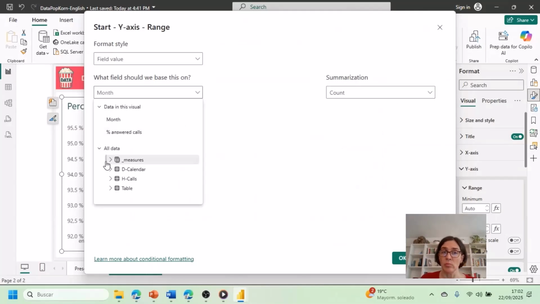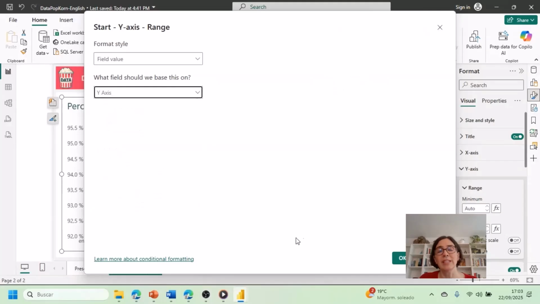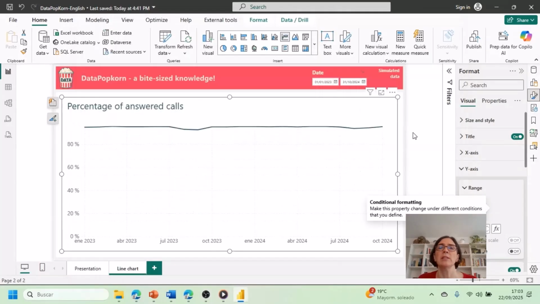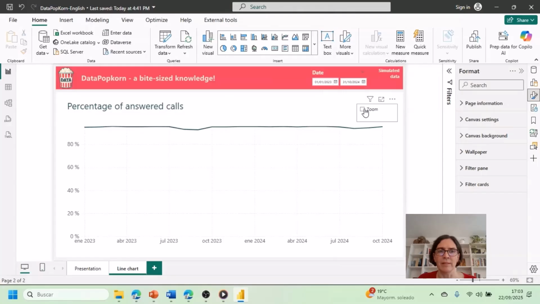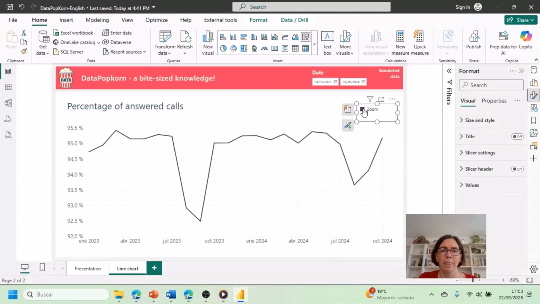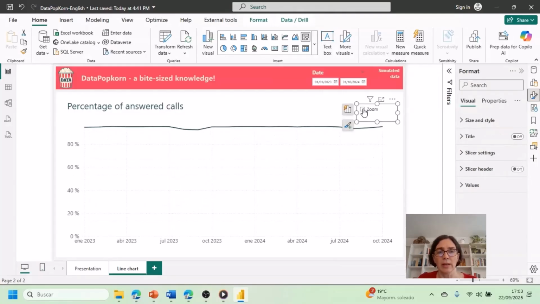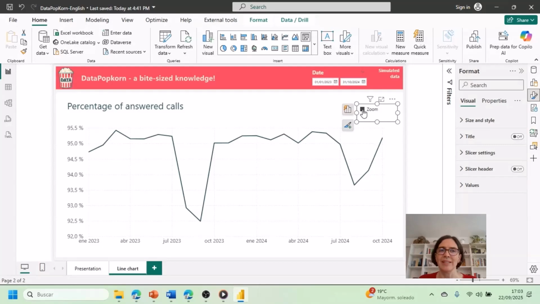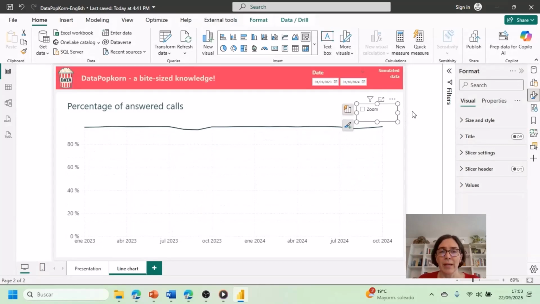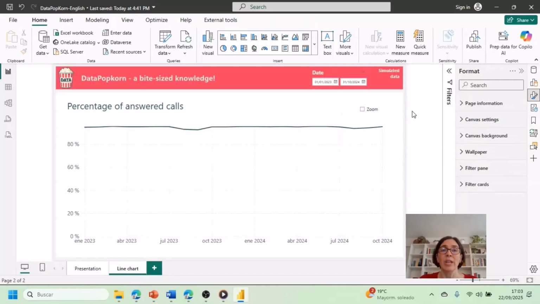When we select the zoom option, we'll be able to see the differences between percentages with much greater detail. With this solution, we will show the chart with the y-axis starting at 0 by default, but with the zoom option, we offer our users the possibility to truncate the y-axis to see the details. In this way, users are conscious of the real magnitude of the differences, and we avoid misinterpretations.